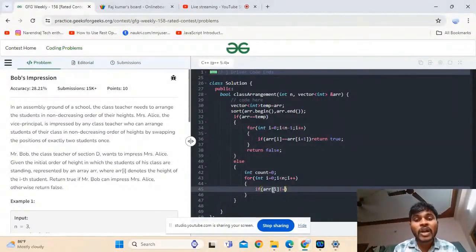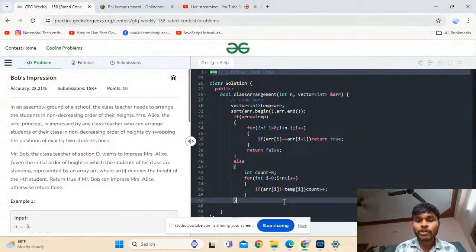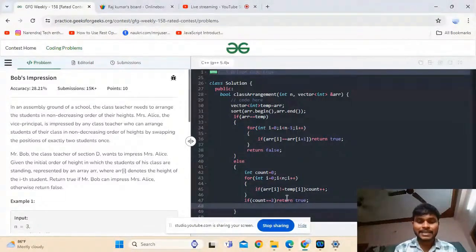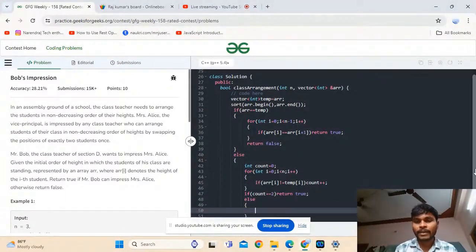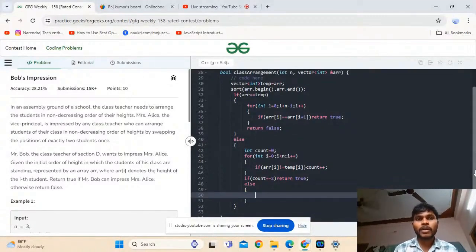If count is equal to 2, we can swap them and return true. Else, if count is 1, or 3, or anything else, we return false.